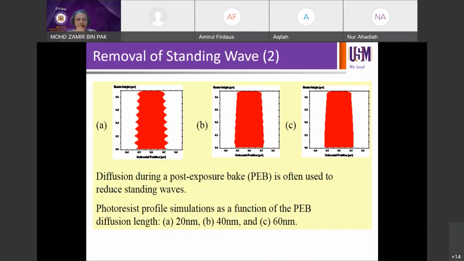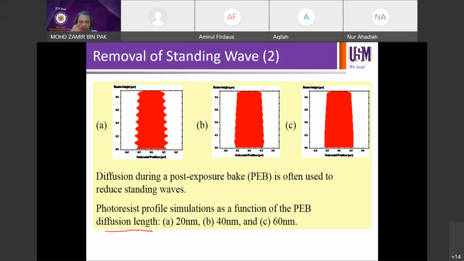Right, so let's see the simulation of diffusion during PEB. Okay, resist profile simulation in this case. So it's related to diffusion length in this case, but it's not the diffusion length that we discussed in 386, because that one is like the generation to recombination distance gone through by the carriers. But in this case is how far do the molecules diffuse during the PEB process due to the thermal effect by the PEB. They diffuse and smoothen the ridges.